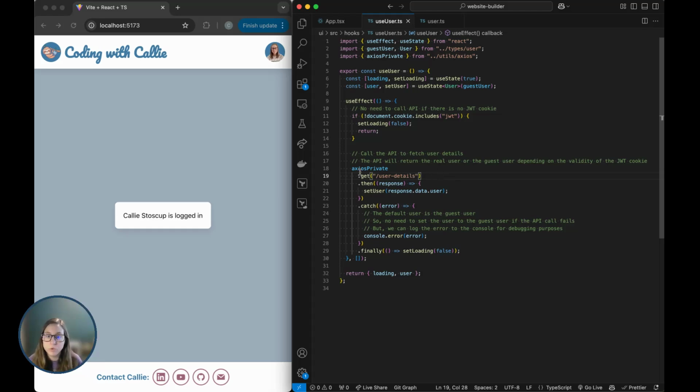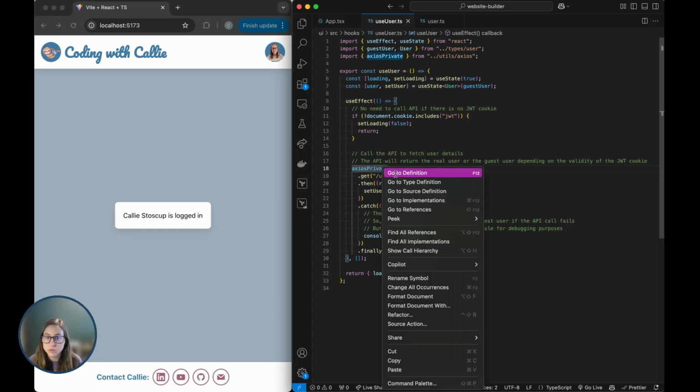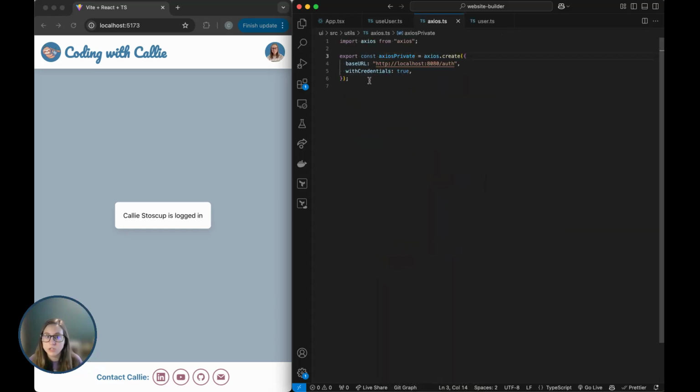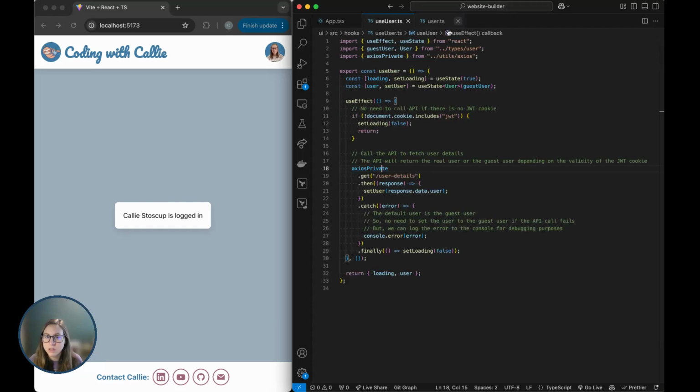So we use our Axios private instance, which I'll go over a little bit more, but it's just a way to abstract an Axios call. You can create your own custom instance. This one is going to be our private one, so it always includes credentials, and it always includes the base path auth. We're going to get user details, and then when we get the response, we're going to set the user with the response. So that'll be guest or the real user.